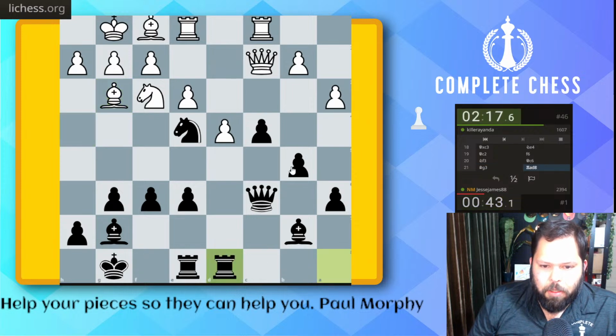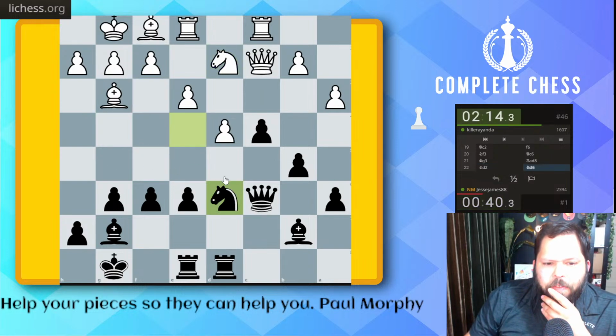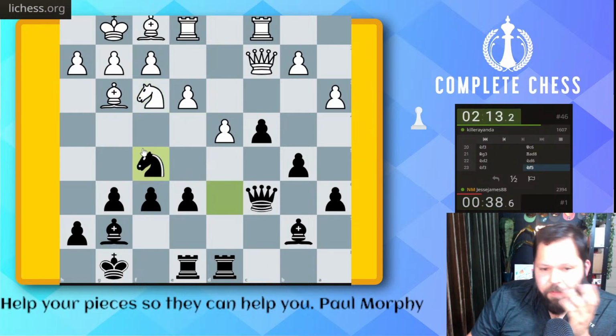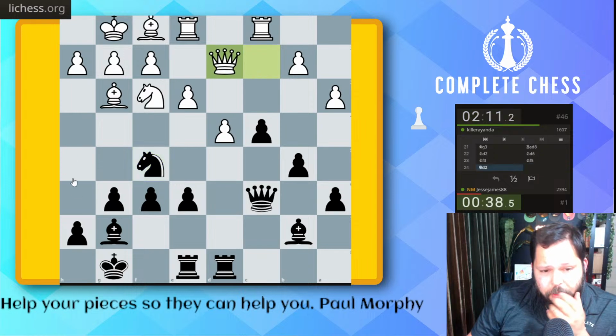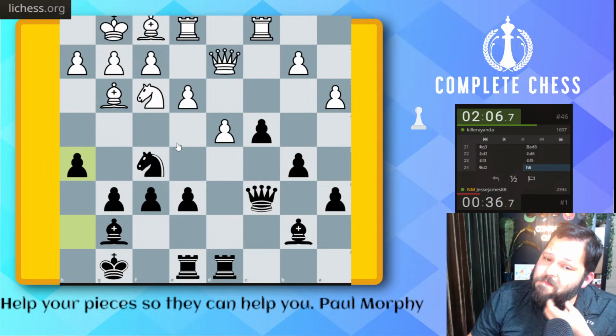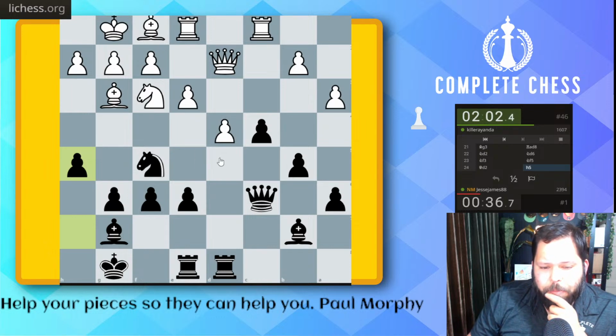Rook to d8. Knight d6, knight f5. I gotta figure out a plan here, because I am not making much progress, if you call this progress at least. h5, h4. Bishop h6 is also an idea here. Knight takes d4 is an idea. e5 I could play here.